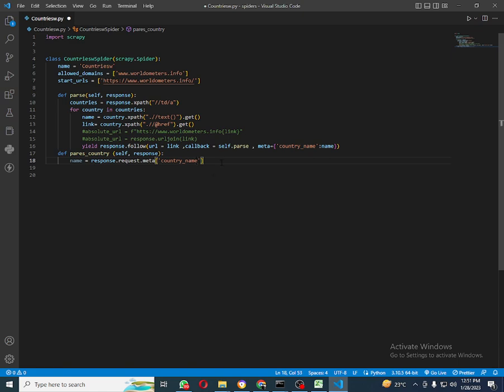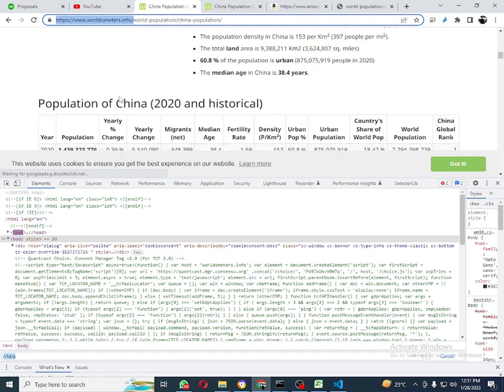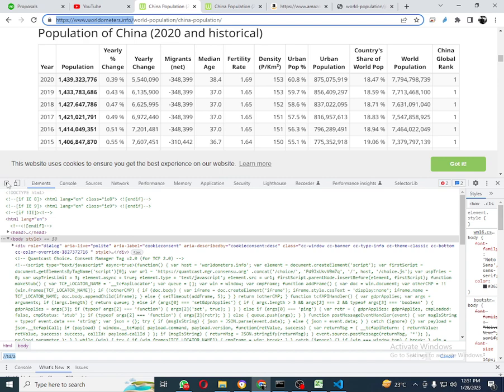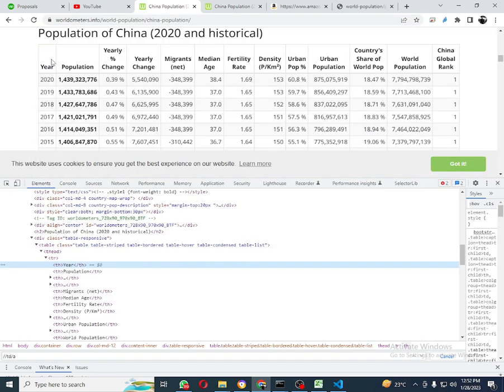So after that, let's check what is remaining. As we are inside this table, let's check it here.